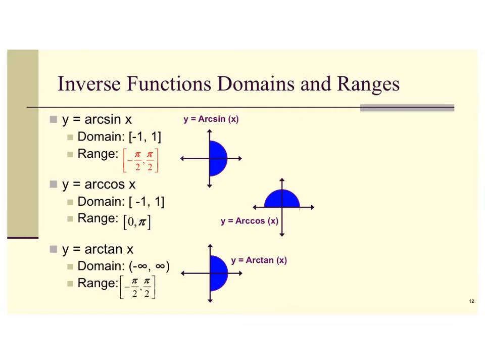Okay. Now, this is a visual that will help you remember what type of answers you get out of an arcsine or inverse sine, inverse cosine, or inverse tan. The arcsine or arctan both have the same two answer quadrants. They both will give you answers in quadrant 1 and quadrant 4.